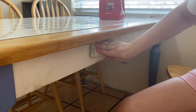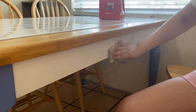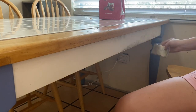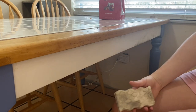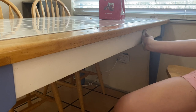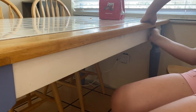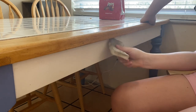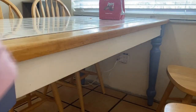And I don't know about you or your kids, but how does the side of the table get this filthy? I feel like my kids are just over here sticking their feet up on the edge of the table, like barbarians. Who knows? But yeah, kids, you know. At least it wipes right off. I definitely love the magic eraser for this area because it gets it real clean, real easily, and with minimal elbow grease.